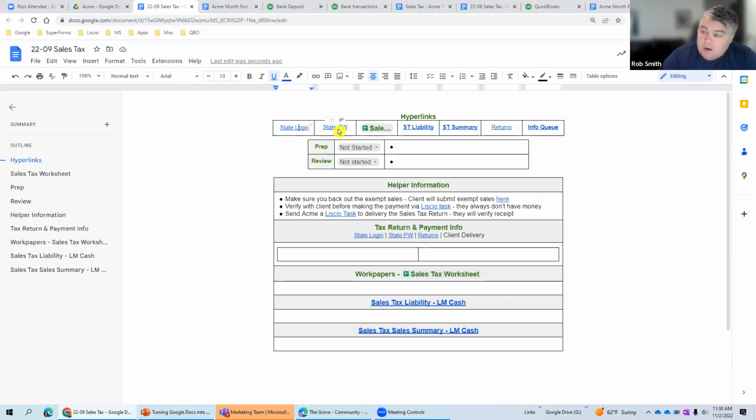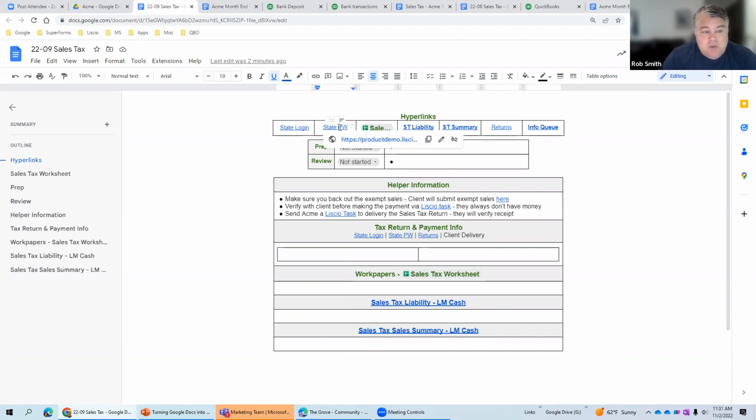So what we're doing here, instead of sending emails back and forth or having to call them or text them or anything like this, we're actually using Lisio. Now, if you're using Lisio, great. If you're not using Lisio, that's okay. But just real quick, what Lisio does is it takes all communication between you and the client, whether it's documents, tasks, or messages, and puts it all in one place. So everybody in your firm and everybody in their firm, it's all right there, just kind of the idea of getting things done, it's all in one place.